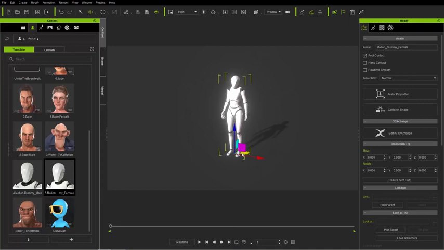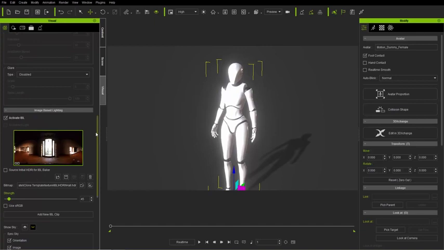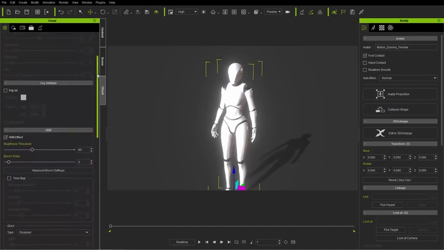Now you can see that it seems like the character is kind of glowing right here. And this is because your default iClone project contains HDR. So if I go over here to my visual tab, and I go up a little bit here, we can see an HDR section right here. The HDR effect is currently on. I'm just going to go ahead and remove that for now, since we're not going to focus on HDR in this tutorial. So our character's on the screen.